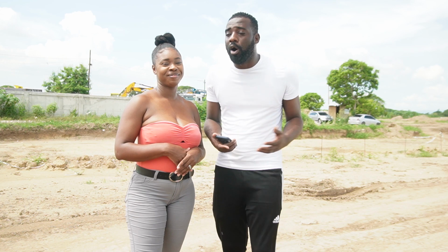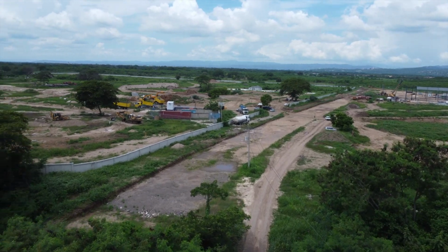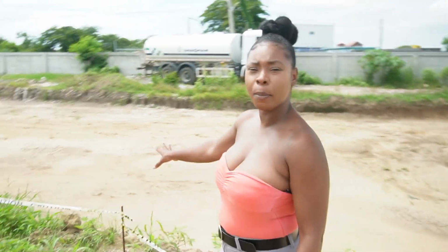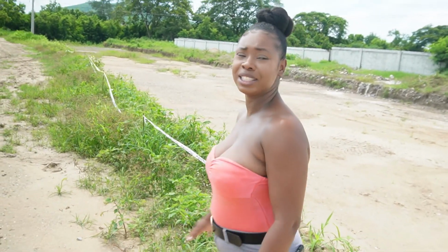As we say, guys, just stay tuned. We're gonna have more updates in the future. Just behind us here, this is actually the entrance road leading into the community. We're going to show you that. So about right here will be the approximate location of the entrance road coming into this community.